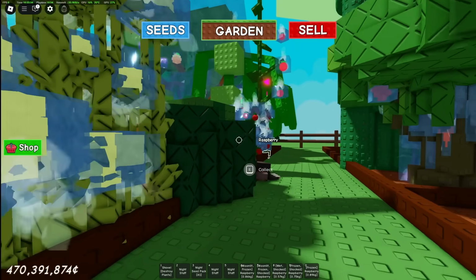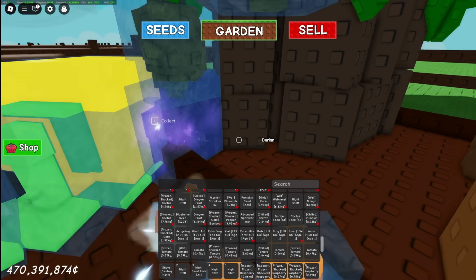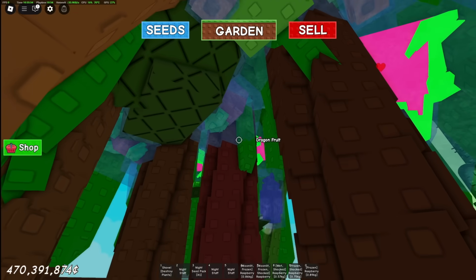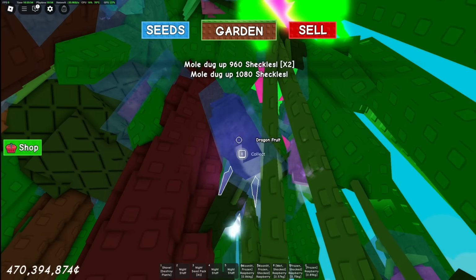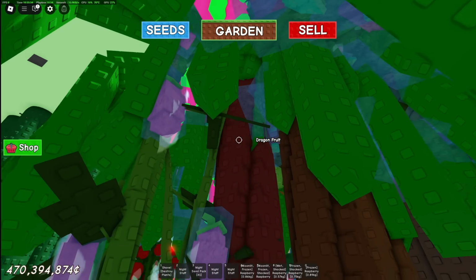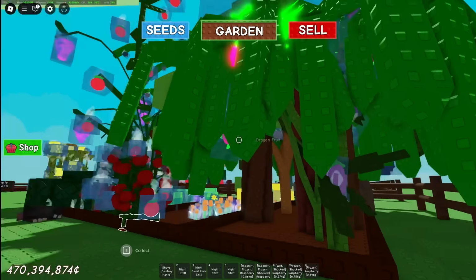I could probably be done by now, but I got some over here. You know, I got some, what is this? A pumpkin. I got a pumpkin right here with lunar. Well, not lunar, moonlit. I got eggplants right here. Planting as many seeds as you can is what you want to do. If you're rich, you could just do what I'm doing. You just have a bunch of stuff planted.